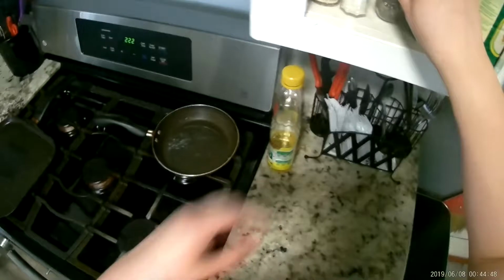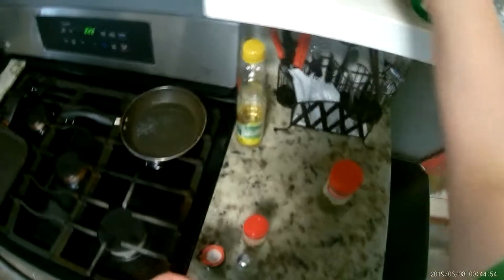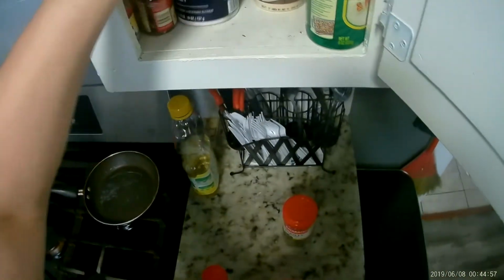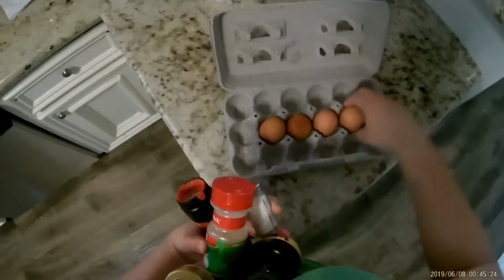Okay, so I'm gonna season the meat with the regular seasoning that I always use. Pepper, salt, garlic. I guess that's it here. Oop, crap, I almost dropped that. Need to buy more eggs.